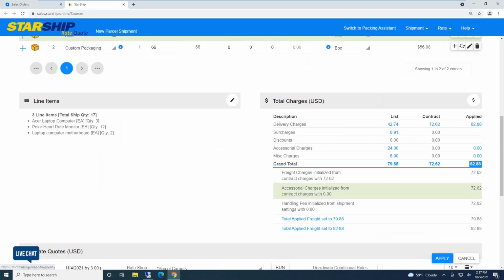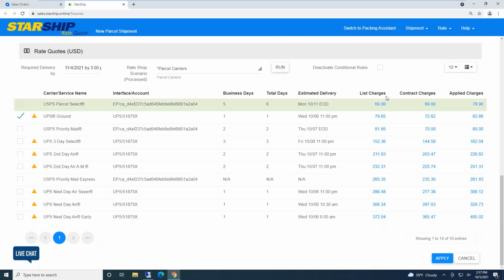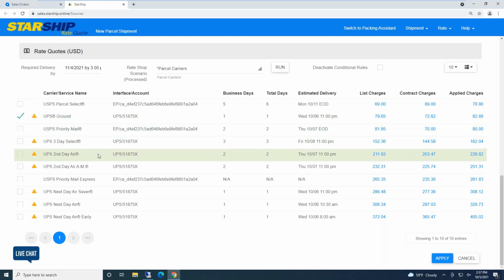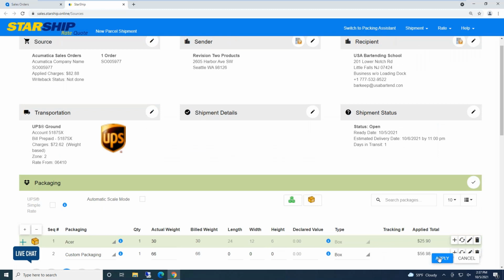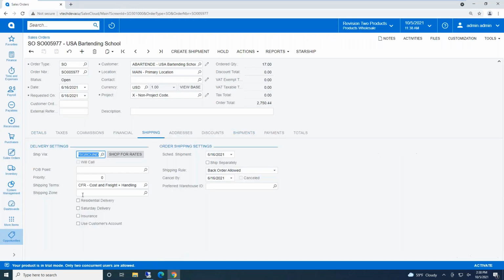I can even see those freight rules, and then down below, I can do live rate shopping, see my different charges. We can even remove columns if you don't want your customer service rep to see contract charges, for example. But any of this information, if I bring this in as UPS and I decide, oh, maybe FedEx is less expensive, or the address gets changed due to validation, once those changes are made and I click apply, Starship would also reverse translate that data on the sales order record. So the ship via code would change. We change the ship to address. So again, that's really what I wanted to show you.